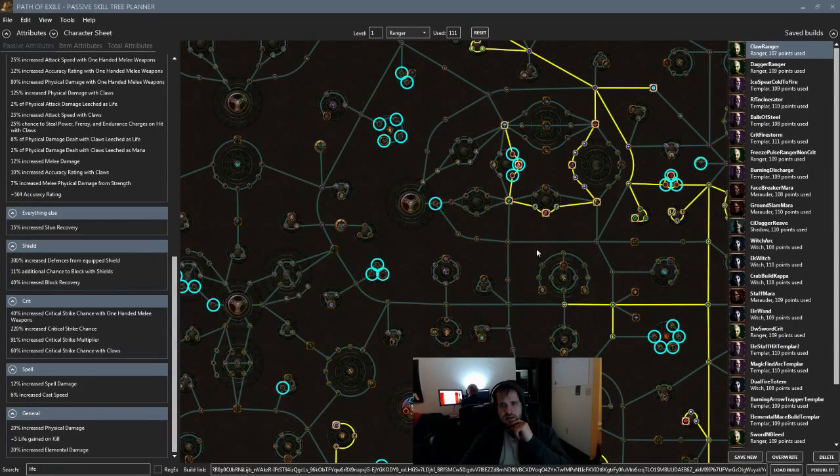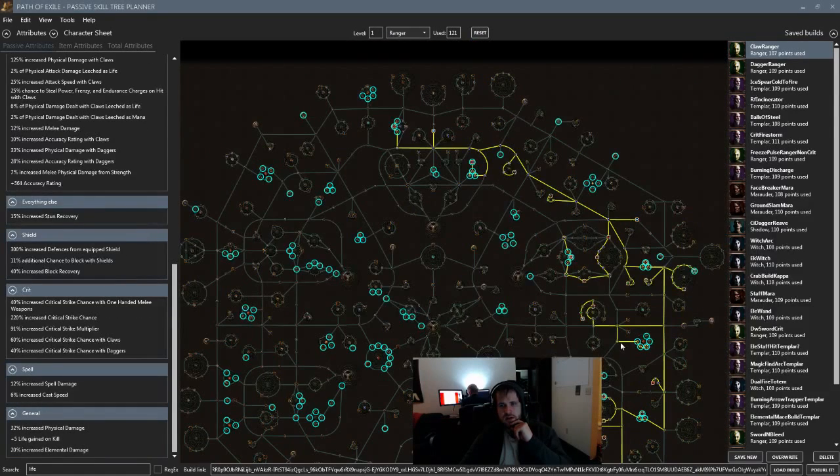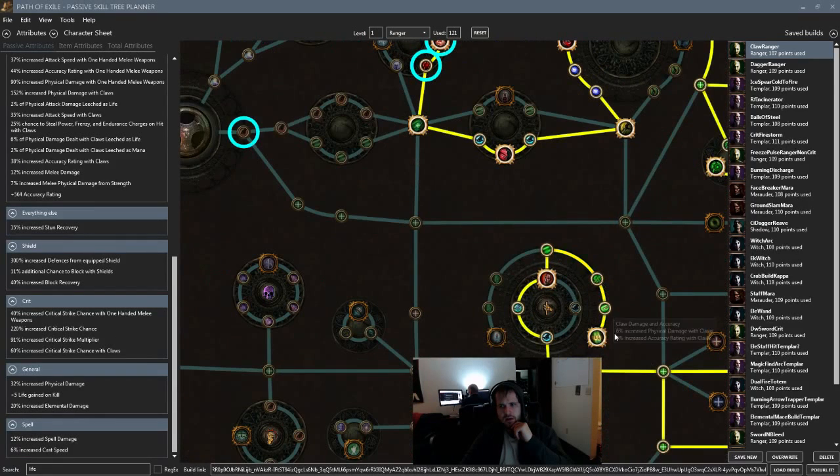I guess you could walk into here and grab some of this stuff too, if you went Revenge of the Hunted. If you did that, I'd probably change the tree around a little bit more too. I don't think it's worth it personally. I wouldn't really mess with any of this stuff. And actually we go this way instead of this way, and it doesn't really give you any crit chance, so it's just accuracy, attack speed.